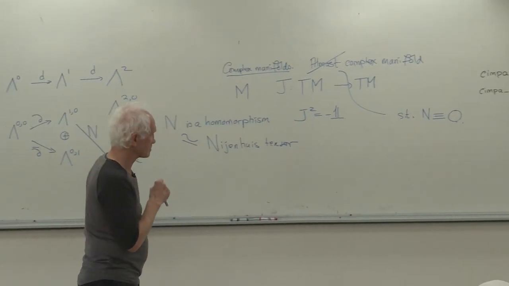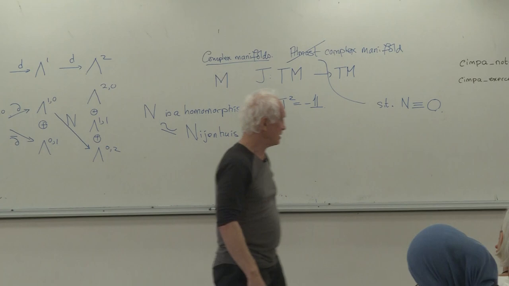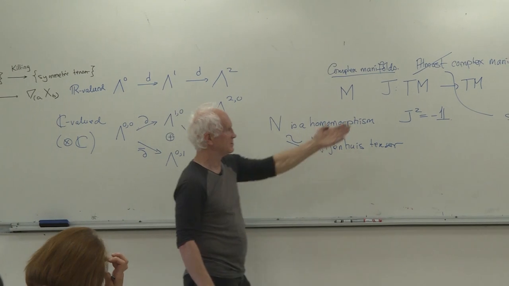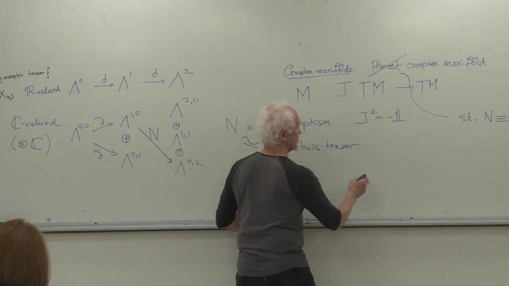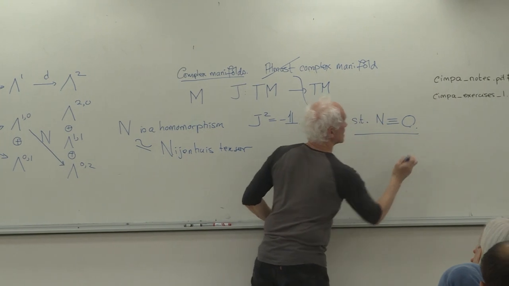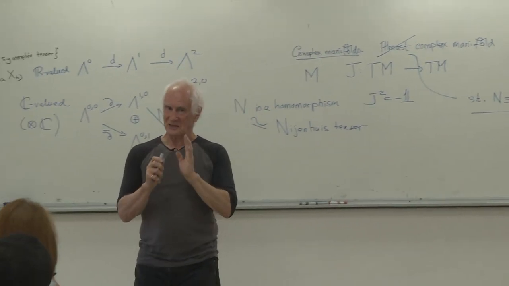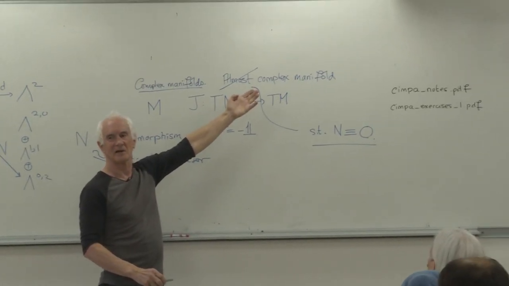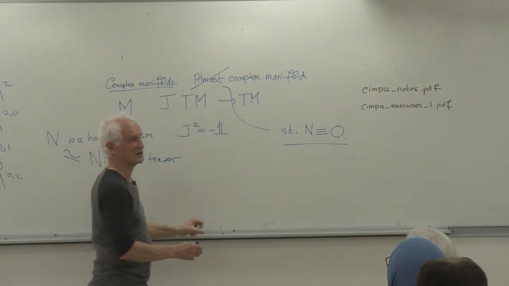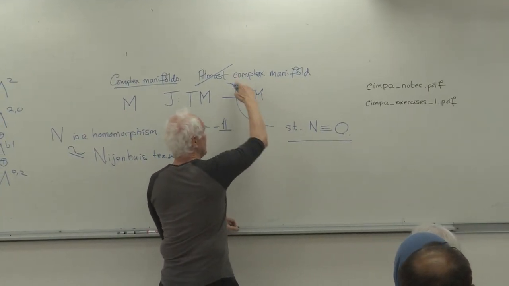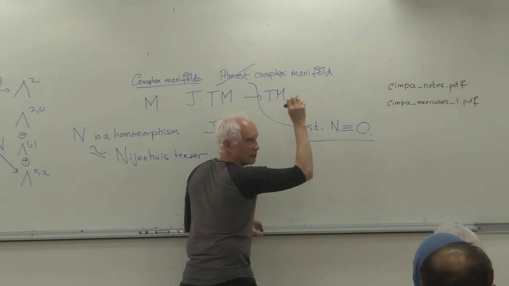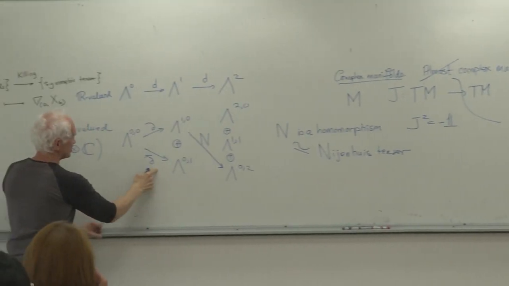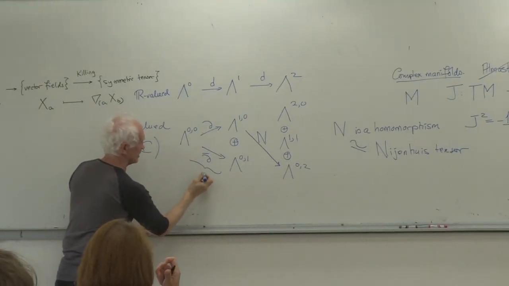So let me explain why it is that you can define a complex manifold by saying all this stuff and having the Nijenhuis tensor be identically zero. Of course, this is very nice, but in order to check that this agrees with one's common sense definition of a complex manifold, that's a deep theorem. That's the Newlander-Nirenberg theorem. So the question is, if you've got such a thing, why are there any holomorphic functions at all in this language? Oh, by the way, this is roughly speaking the Cauchy-Riemann equations.